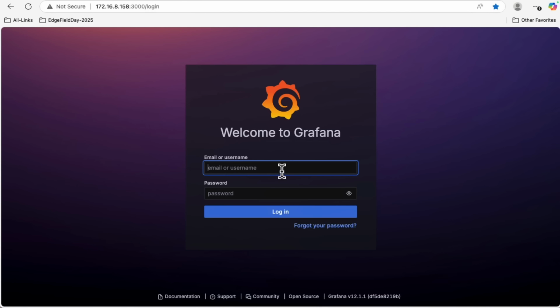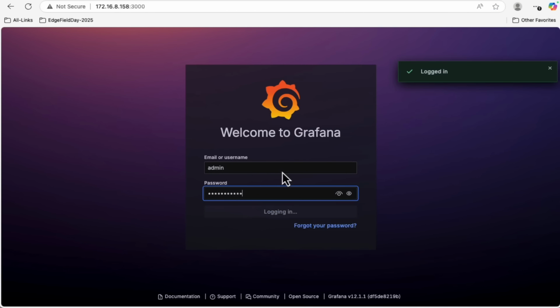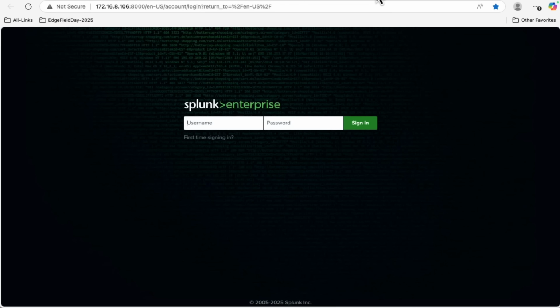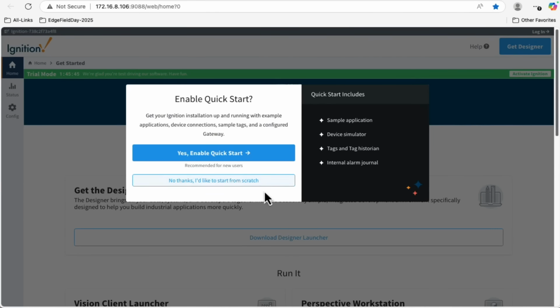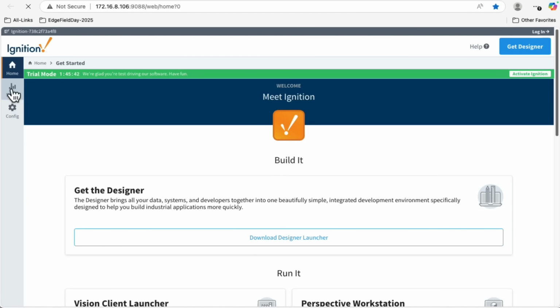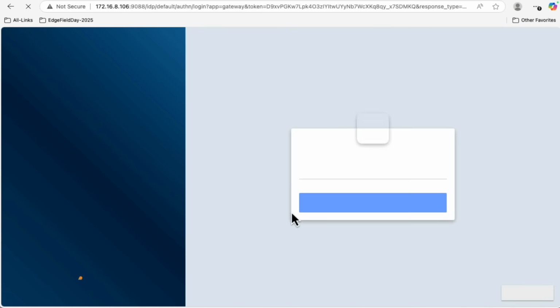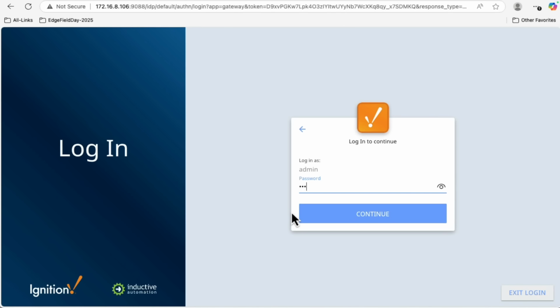And then you can see 158 was my first node, and I can access Grafana. The application is available there. And then I went into node number 2, 106, and logged into Splunk. So basically, both apps are running on both edge nodes. And then, of course, Ignition here. I show how we can automate the deployment of Ignition. It already pre-configures with a username and password. And I can take it further and configure MQTT endpoints. And that is my demo. That concludes what I'm showing in the demo here.